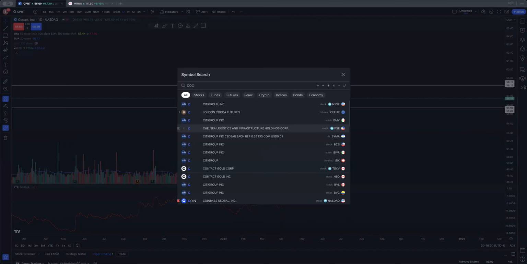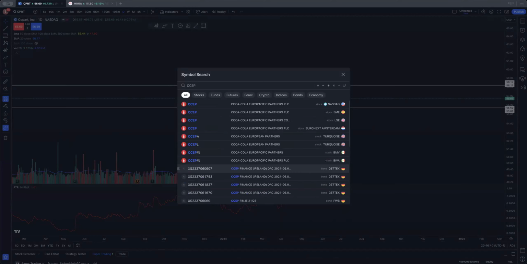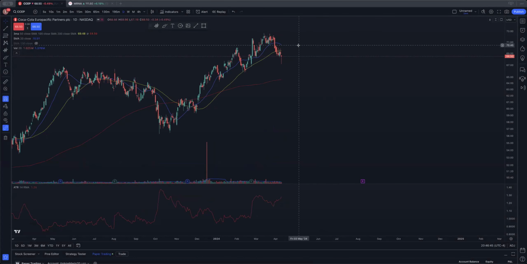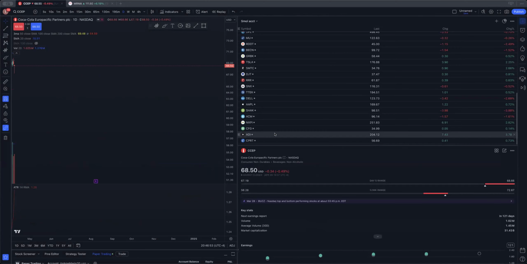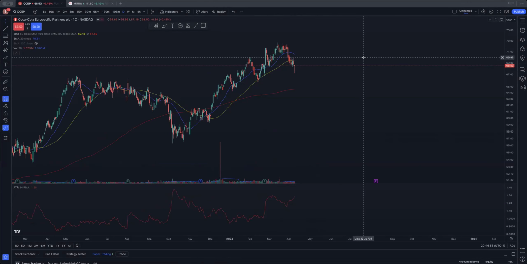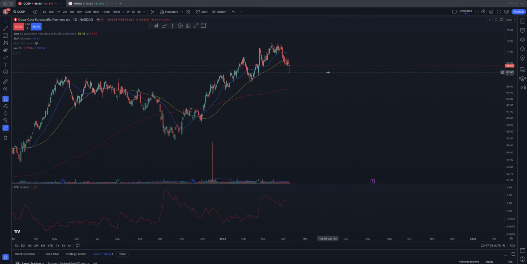And if you go to Coca-Cola, what's the ticker symbol for the same? We just saw it. CCEP. No, CCEP. This is the European version. CCEP, Coca-Cola Europacific Partners. They logged a hammer as well, but this is under the 50, under the 20. But I like that before the previous one, which we were watching. The Copart one? CPRT. So that's the one which logged a hammer on the daily, and CCEP logged a hammer on the daily as well. So something to keep in mind.